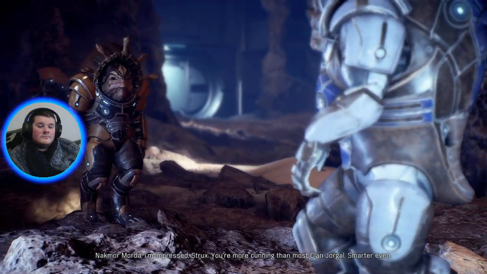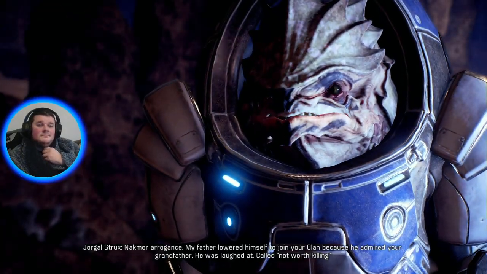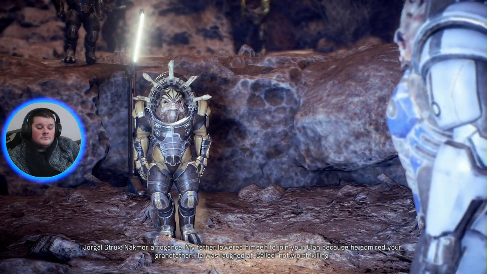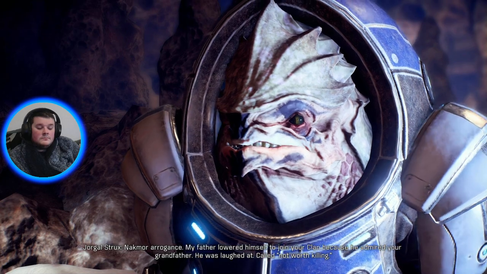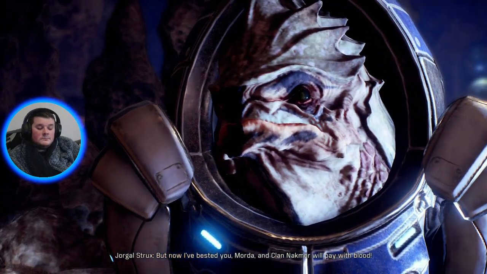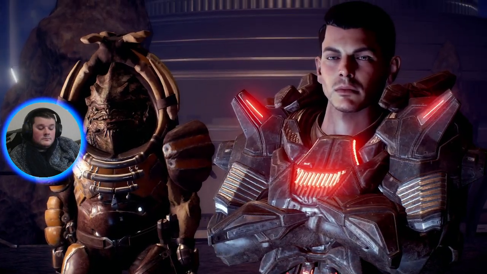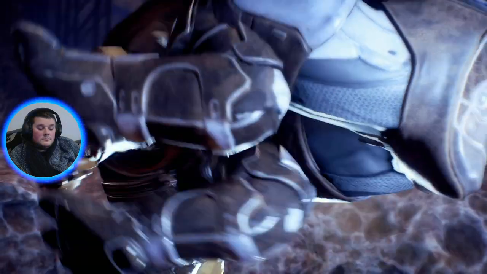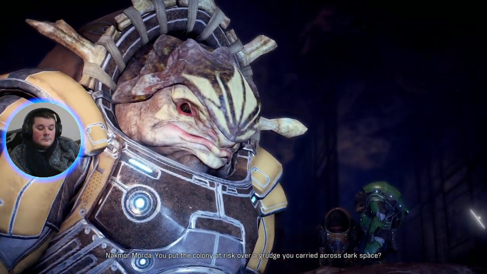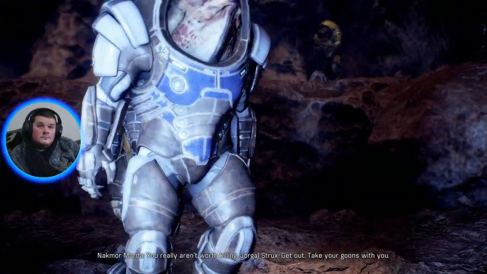I'm impressed, Strux. You're more cunning than most Clan Jorgal. Smarter, even. Nakmor arrogance. My father lowered himself to join your clan because he admired your grandfather. He was laughed at, called not worth killing. But now I've bested you, Morda, and Clan Nakmor will pay with blood. You put the colony at risk over a grudge you carried across dark space? You really aren't worth killing, Jorgal Strux. Get out. Take your goons with you.